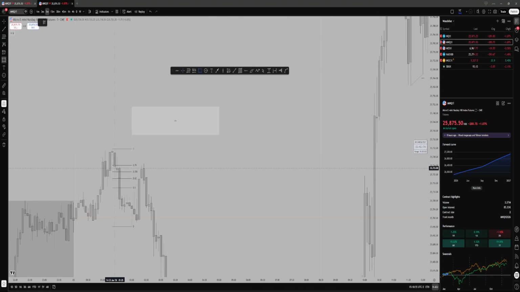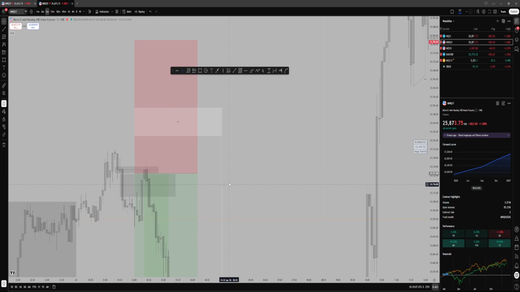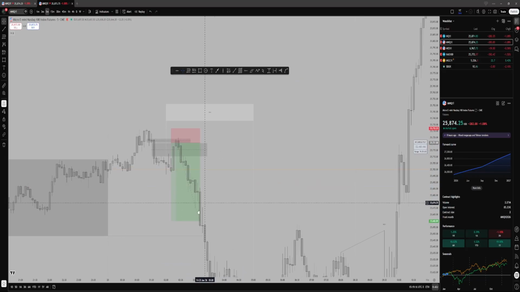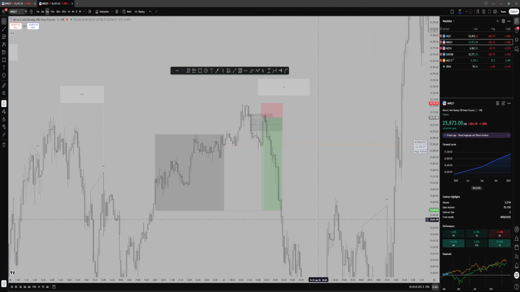We're looking for this area right here. Is there any fair value gaps? No. But you're looking for that area. There is a fair value gap here. You can enter off that zone right there that you got from the Fibonacci. Place your stop at the swing high, and you can target Asia lows. Right. And you would have got a 6.4.